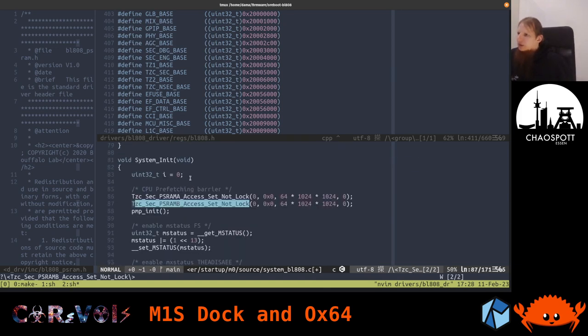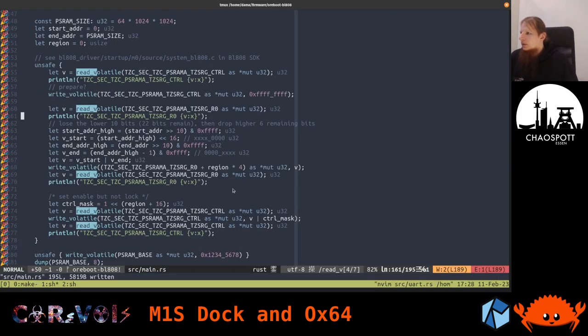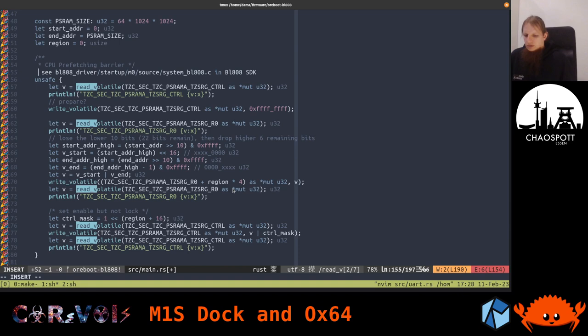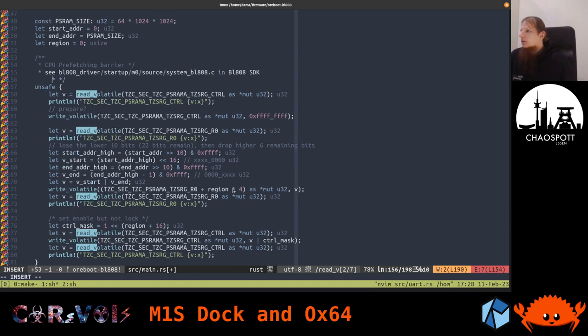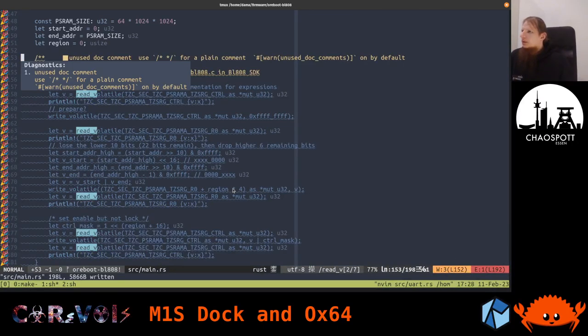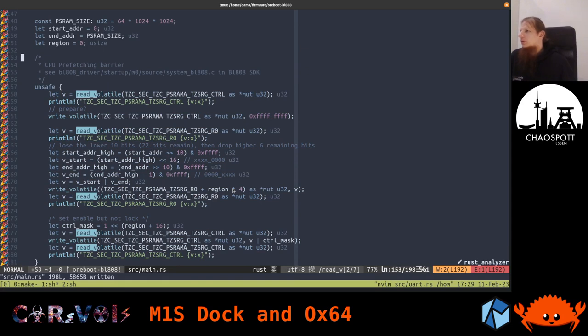So let's have a look again at this here. It says prefetching barrier. So let's also preserve that comment and put it up here. We could also make this a full block comment like this. Let's actually do that. In Rust, you can have nested block comments. And that would turn it into a doc comment. So there, then we write it this way with only a single asterisk up here.